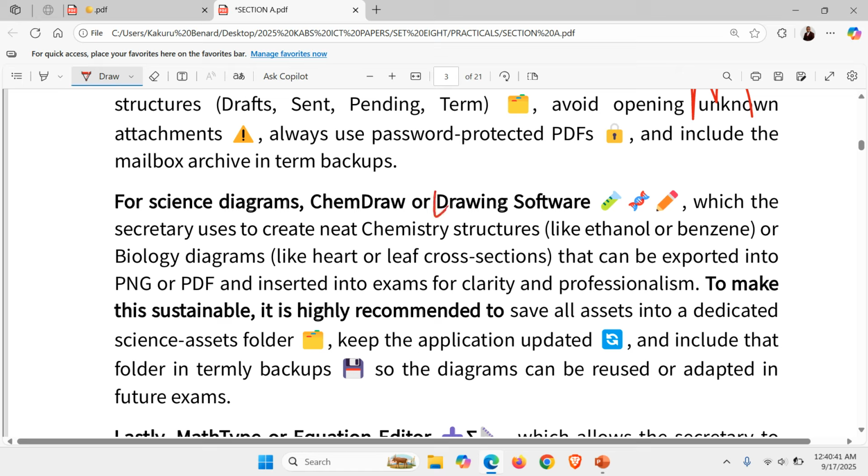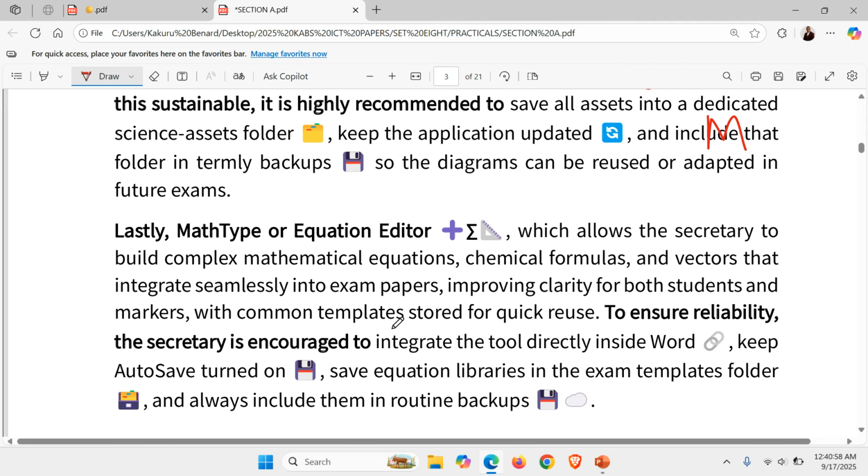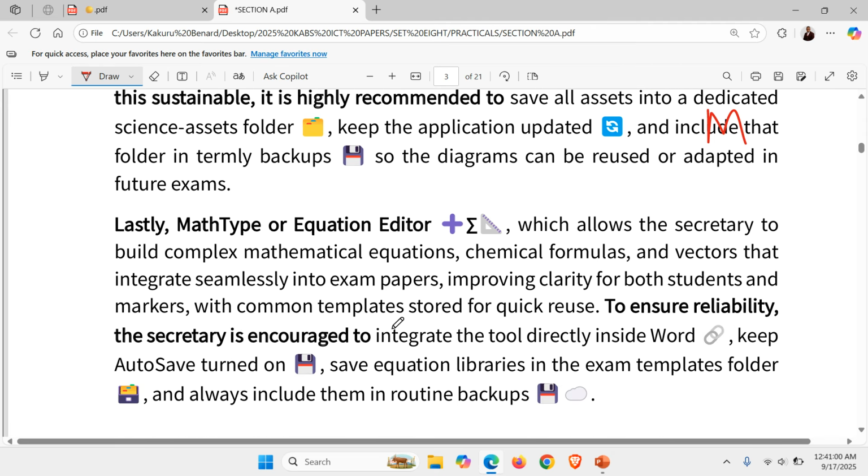So we have identified our tool, we have described it, why it is needed and how it will help the secretary, and we have seen how we are going to maintain our tool. Now, before we conclude, we have another software.